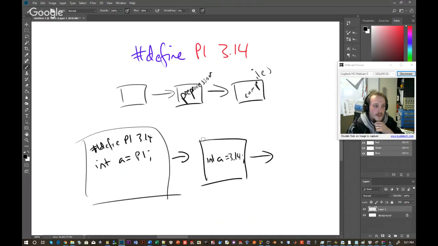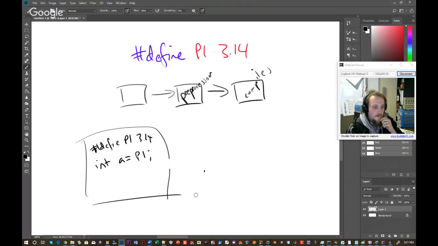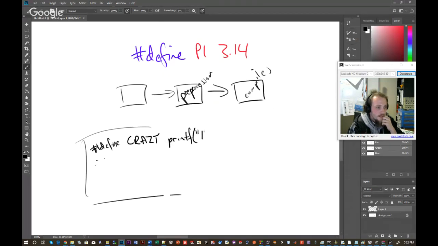So you can do crazy things with it as well, but generally it's not recommended, and I definitely would not recommend doing it in this subject. So you could do, I don't know, hash define crazy printf hello.